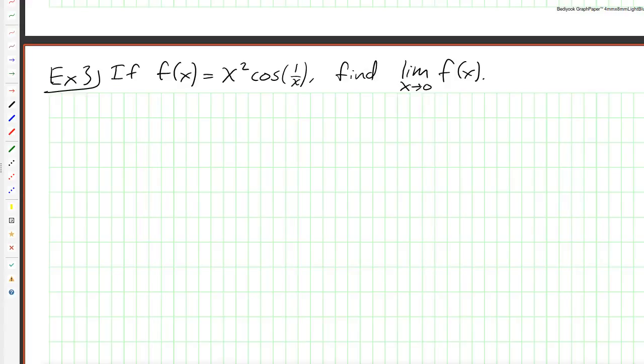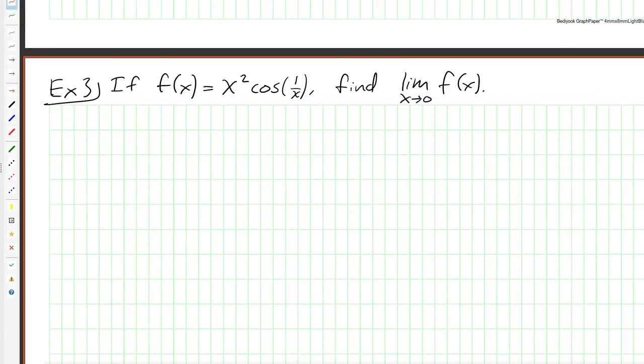So I guess I don't really have anything left to say here. But I'm going to introduce this next theorem, which is that what we have here is the limit as x approaches 0 of x squared is, of course, 0. And the limit as x approaches 0 of negative x squared is also 0.